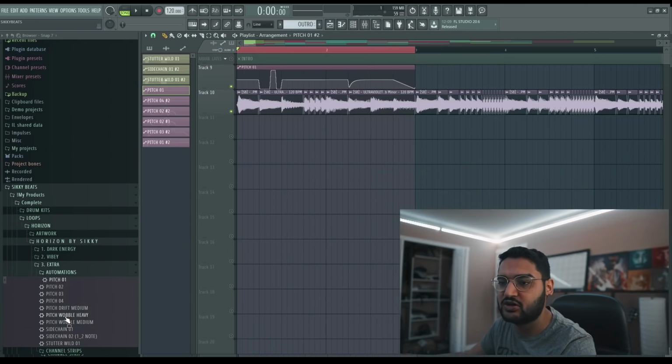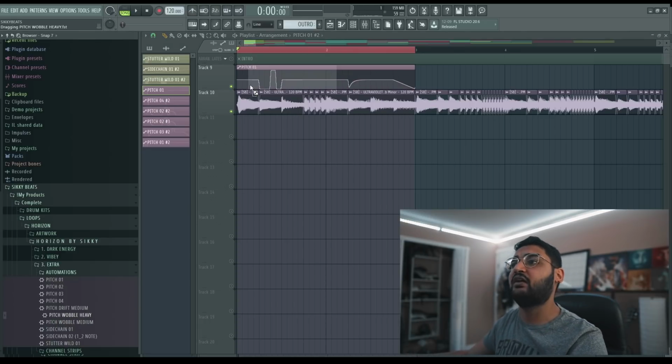Very cool. What if you don't have RC20, but you want to have a little bit of that pitch wobble effect to it? Maybe you want to be a little bit heavy with it. So we go into here, we use the same automation clip that we set up, but we're going to drop pitch wobble heavy on this one, okay? It's just going to go like this. It's going to be real weird, okay?